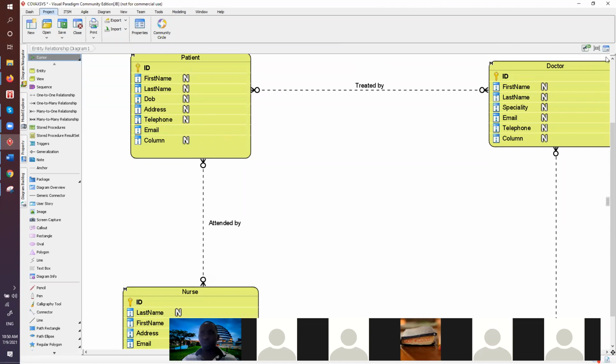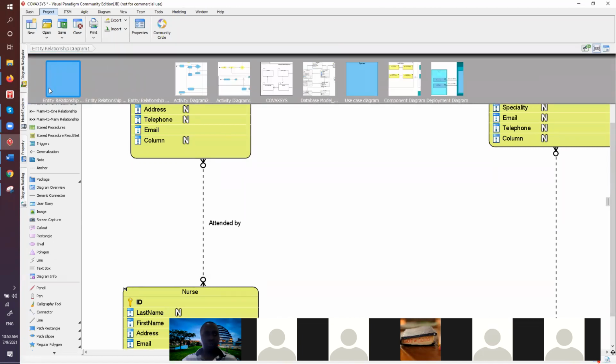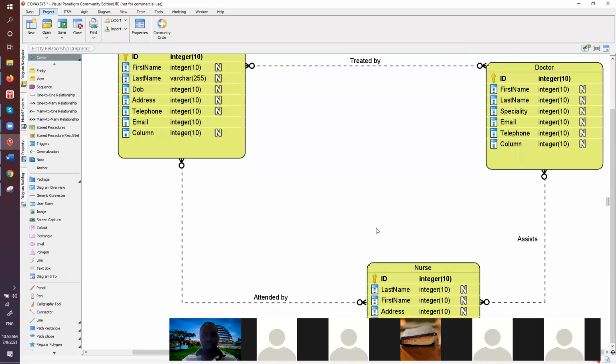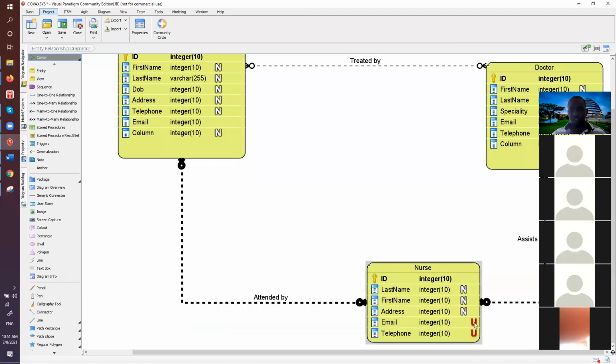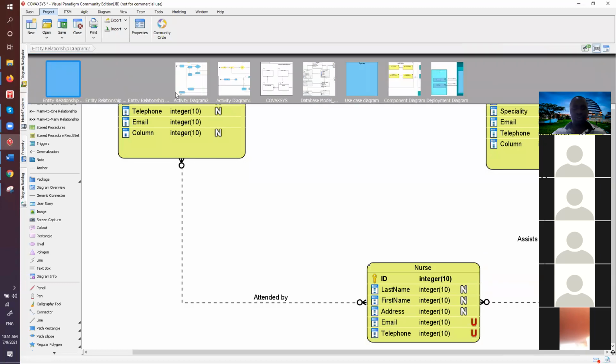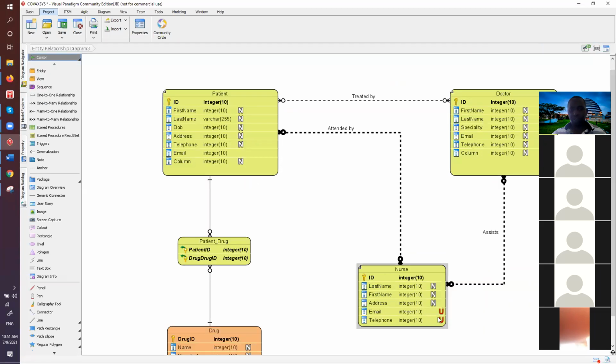This is your conceptual. Then from conceptual you can move to the logical, like here. And you can see the change we made in the previous slide, it even propagates over here. So you can see we're adding unique, and automatically they are coming here. And even when you go to physical, you will see that propagation. So unique, everything is coming.